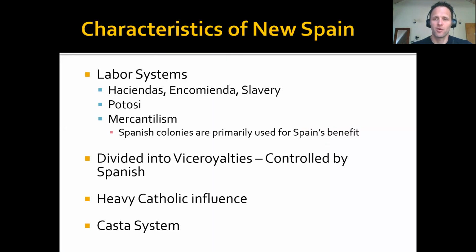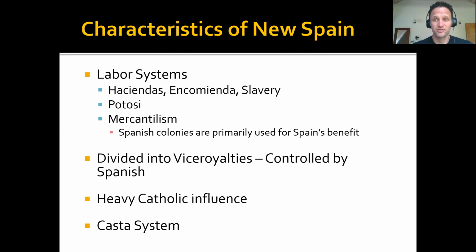They have very oppressive labor systems: hacienda and encomienda, mita, slavery. It's a classic example of mercantilism, where the Spanish are exploiting as much as they can from the American colonies to make Spain rich at the expense of those colonies. There's no real benefit for the colonies to be part of the Spanish Empire. They're there to produce wealth, to produce raw materials that Spain enjoys and Spain gets the benefit of. They also forced Catholicism on everybody who lived in Latin America. We've studied a lot about that.